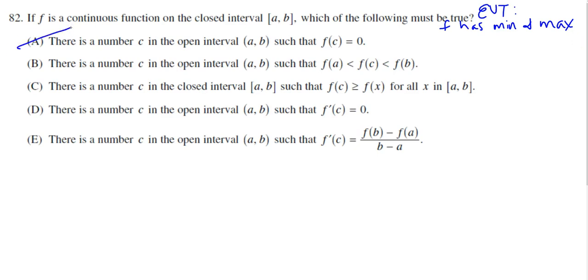There's a number c where that y value is between the others. That looks more like an IVT type thing. Okay, there's a number c in the closed interval AB such that the y value there is greater than or equal to all of the other y values. I think that's it. That's what it means to be a max, right? That y value is larger, bigger, than all the others. And that is it. Okay? So for your work shown, I want you to write what I wrote up here.